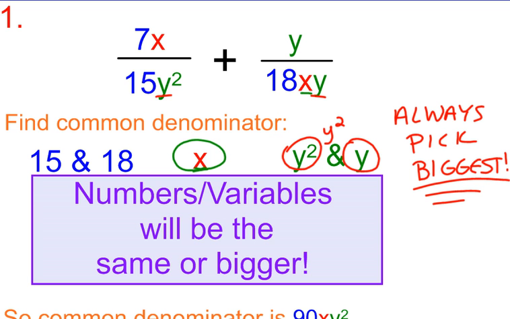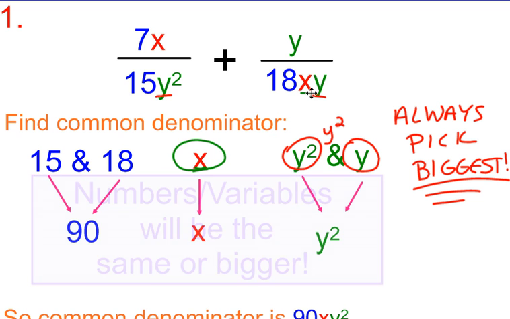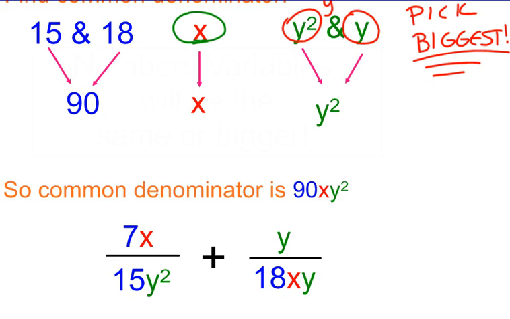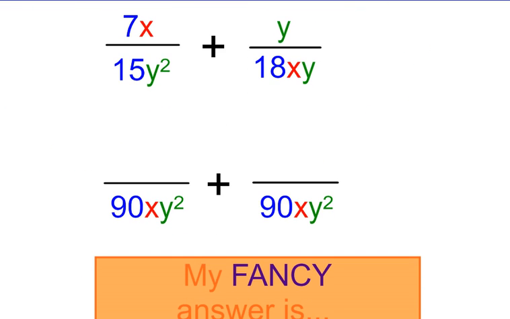So now you would see that our common denominator, when we put it all together, is 90xy squared. So, knowing that, here's my problem. I'm changing both denominators, you can see below, to say 90xy squared. So this is how you did it in grade school, and we're going to continue with the same thing. We would ask ourselves, what do I multiply 15y squared by, so I'm looking right here at this denominator, to make it become 90xy squared?